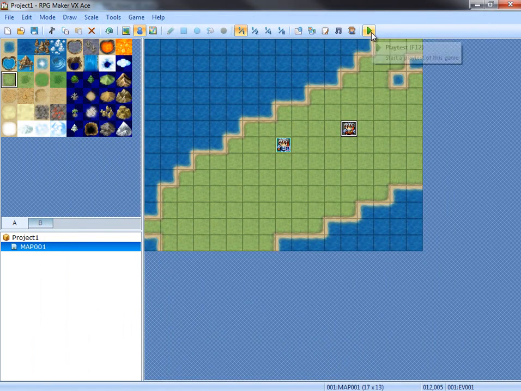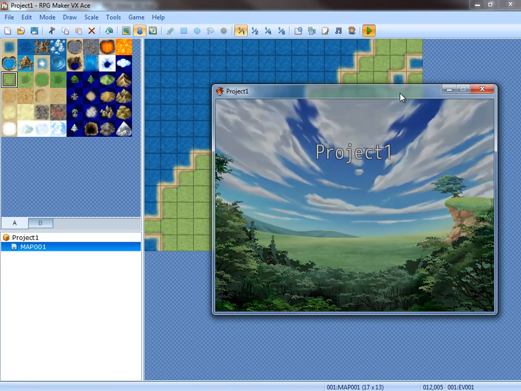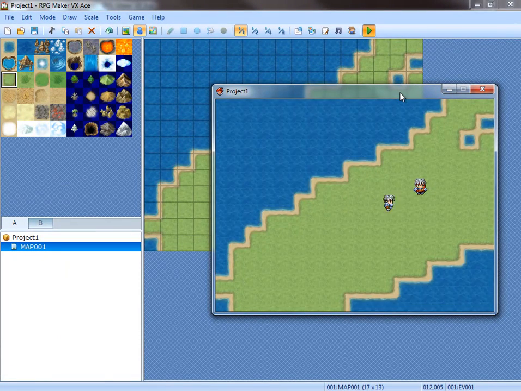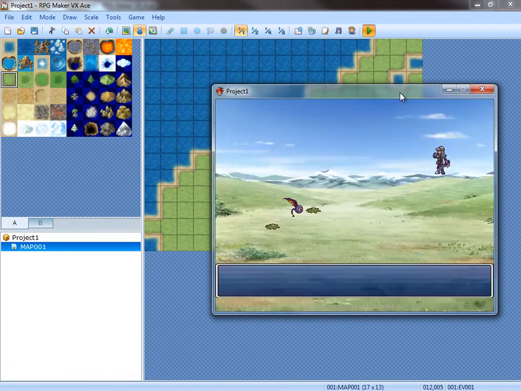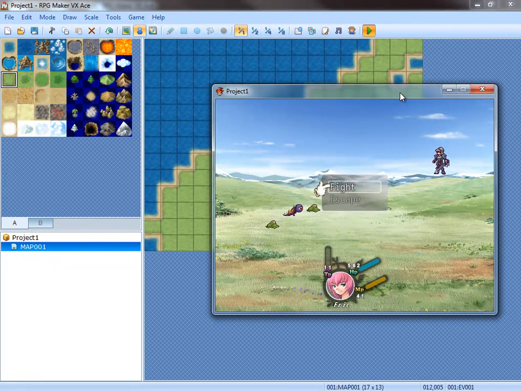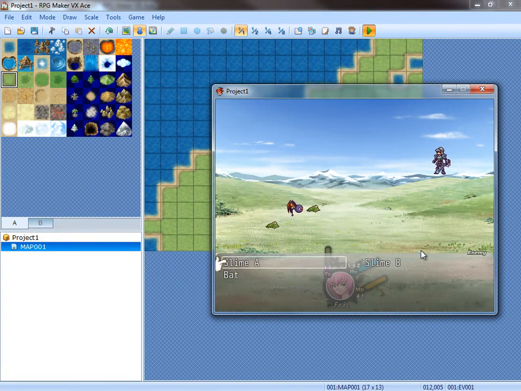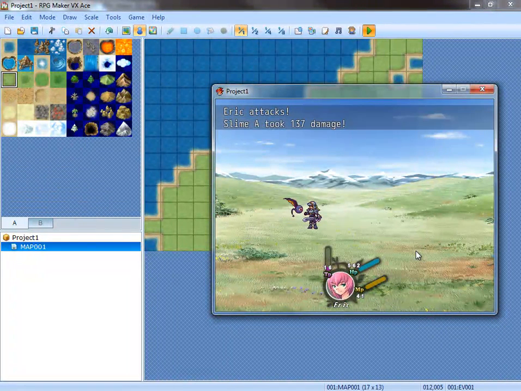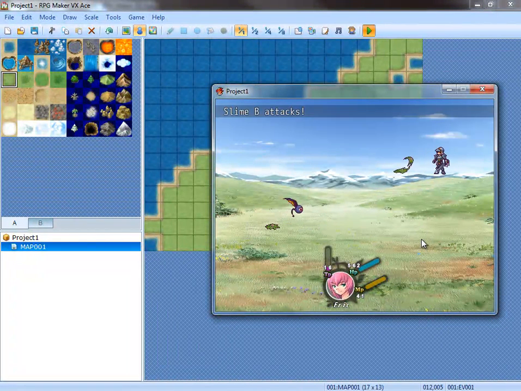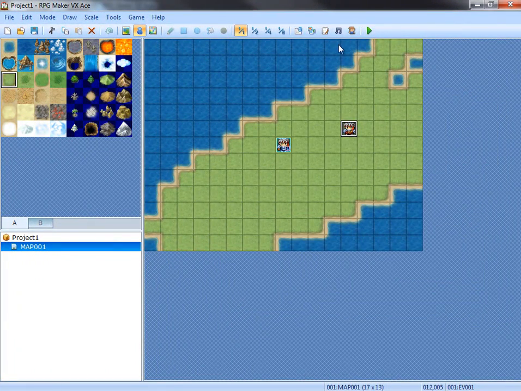And let's look at what we've done so far. What I just did, which is what we covered in the first video, is basically get your battle system to look something like this. We have your character up here, the side battler, and in a little bit we'll make him stand a little lower so you can see him on the ground. We have the custom HUD, and fight and attack, and the Slimer. The enemies also have animation, they walk up to you and so on. So that's what we've done so far.